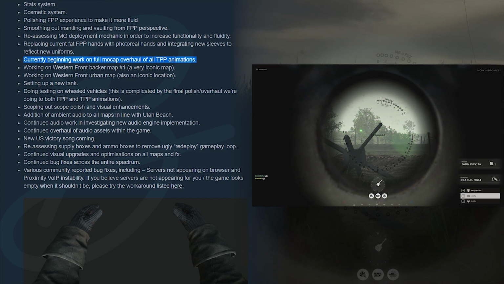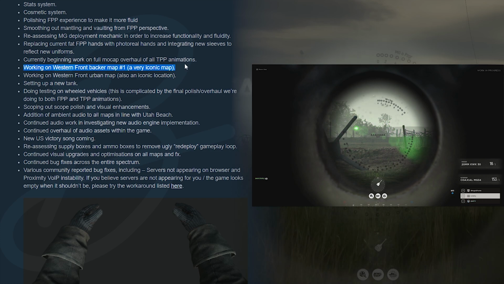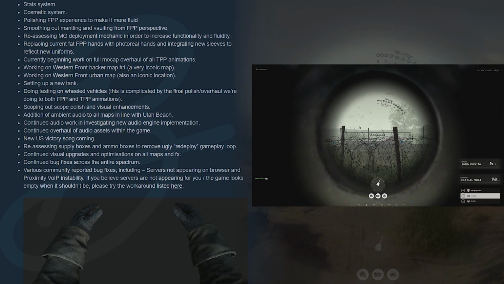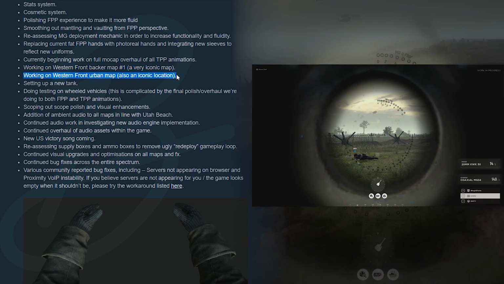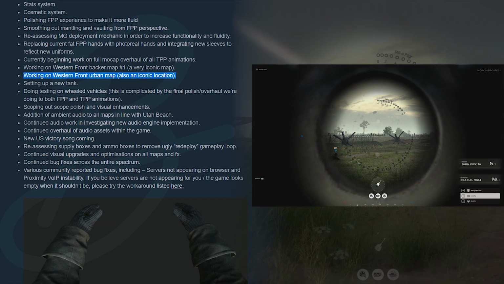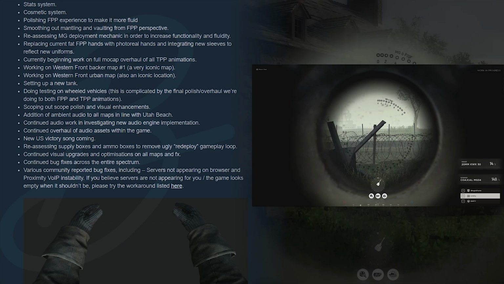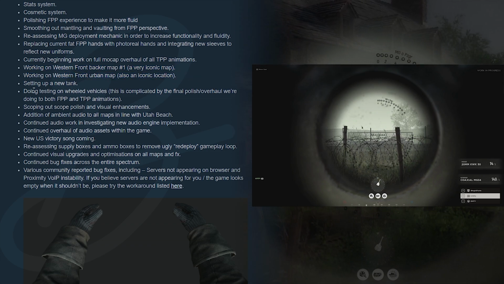Wow, that's pretty crazy. Working on Western Front backer map number 1, a very iconic map. Ooh, we can only begin to speculate what that might be. Working on Western Front urban map, also a very iconic location. Yeah, let me know in the comments what maps you think these could be. I'm curious to see what they go with.